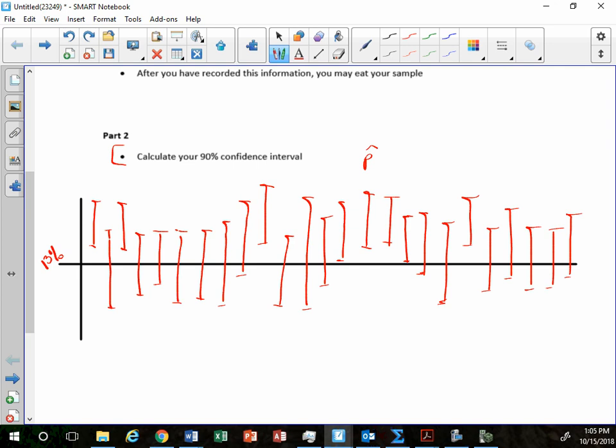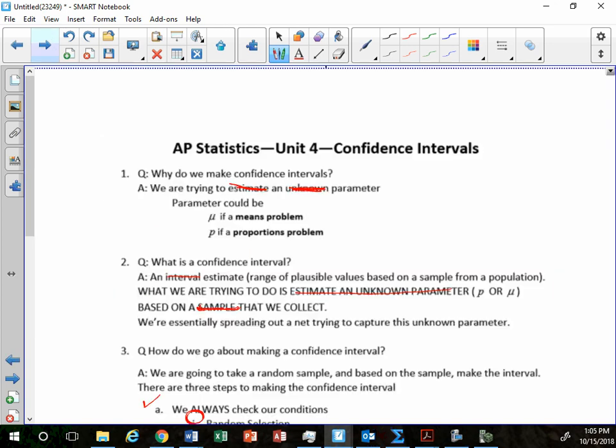There are a lot of conditions that state both n times p and n times 1 minus p have to be greater than 10 in order for normality to be assumed, right? We did not meet that condition in most of these cases. That's what I was saying, that our sample size was really not big enough to make this work, but I couldn't give everyone like 200 M&Ms. Fair. Well, bring your own M&Ms today, guys. All right.